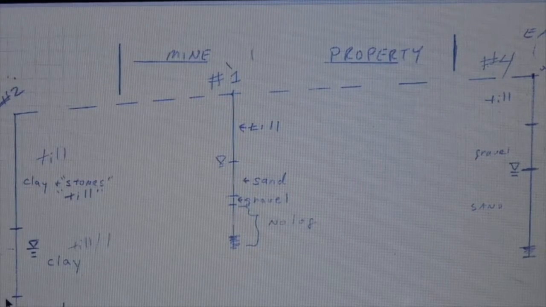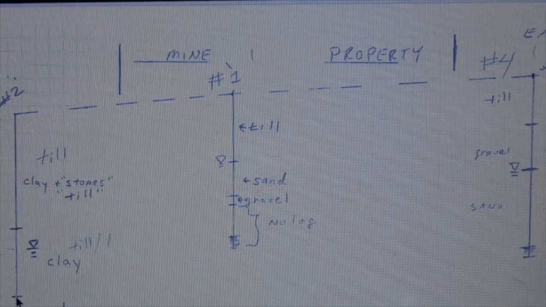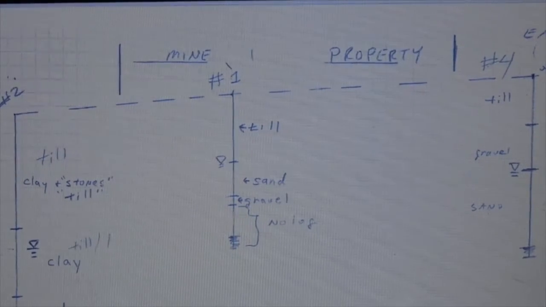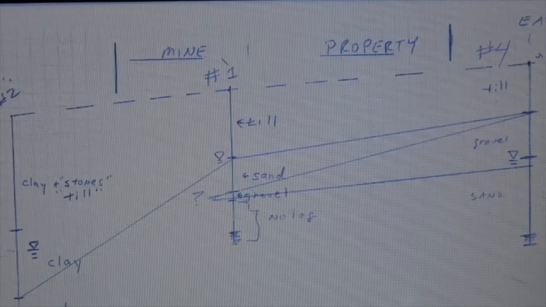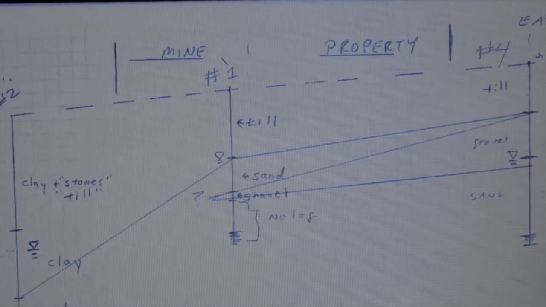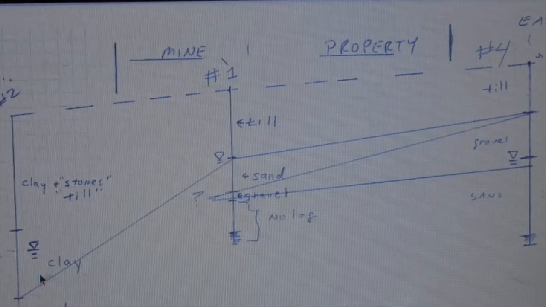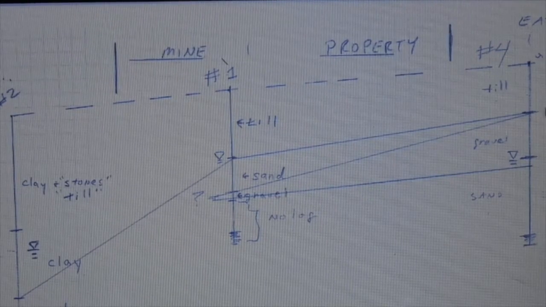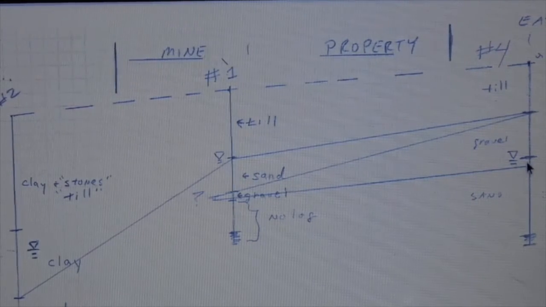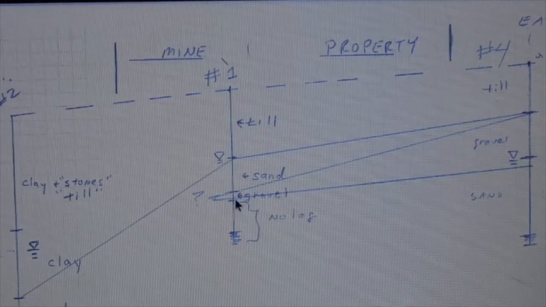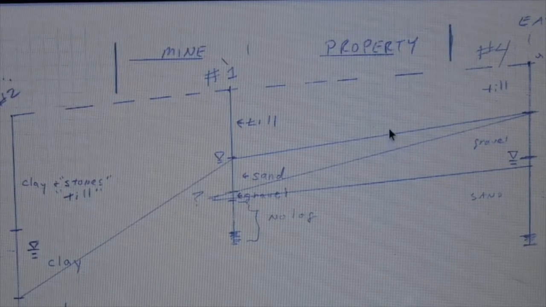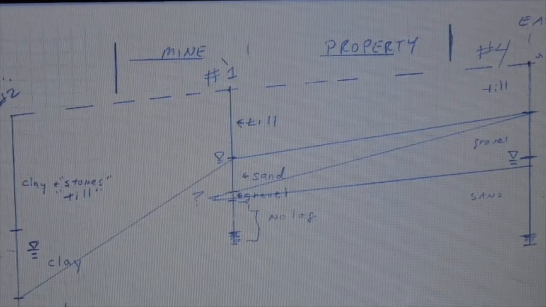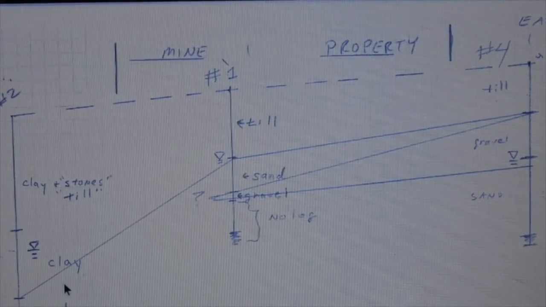So here we have the till, the clay-rich till, down to about here, and then the sand and gravel and the well screen. So then we just connect those contacts between similar material. So here's the clay till to clay till to clay till. And here's the gravel from here to here. We recorded it in this well. And down here it's this thickness, so that's the gravel. And all of this is the sand or sand and gravel down here. And here's the well screens.